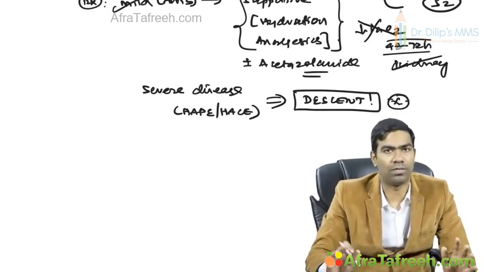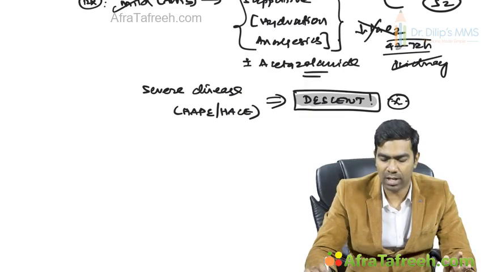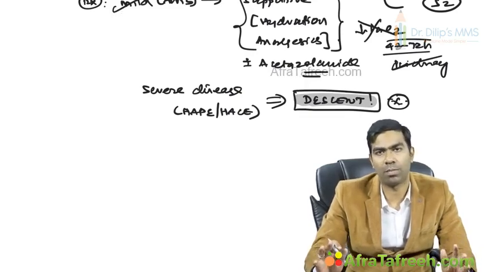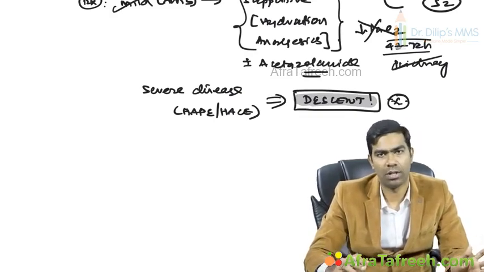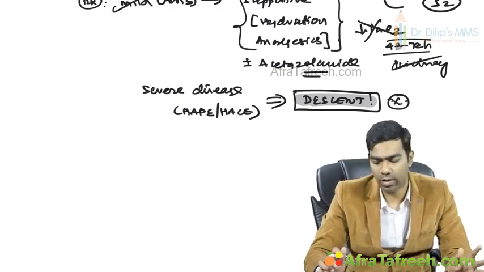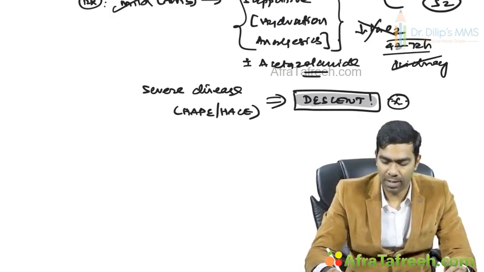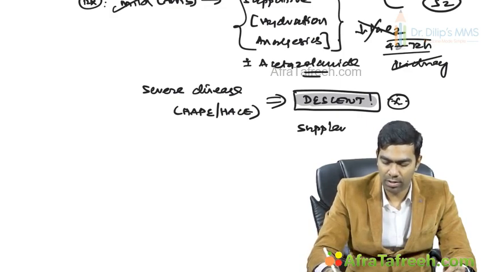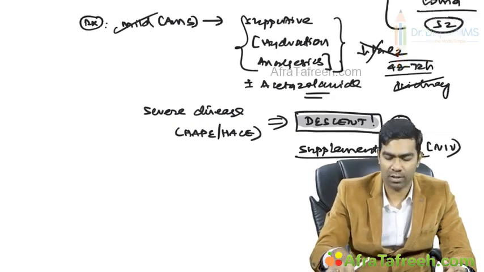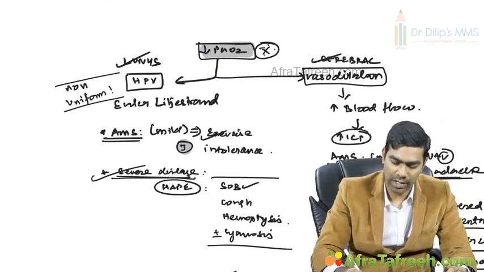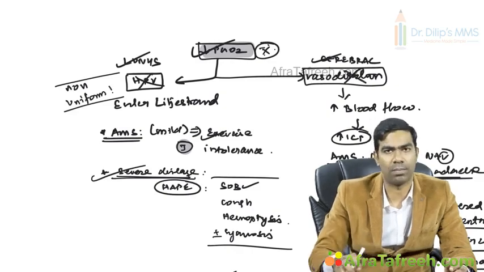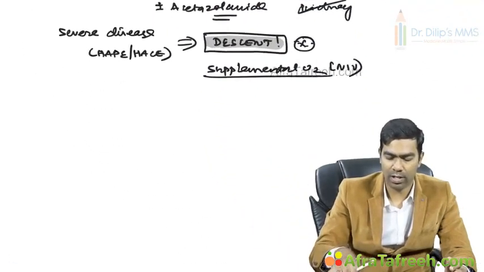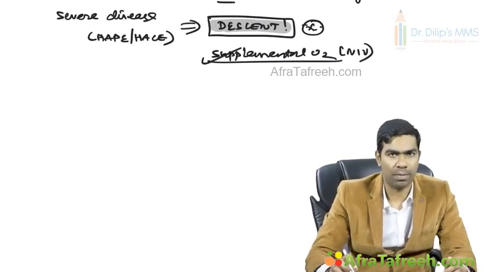Very, very important, because the primary reason for the problem is that the patient is at the top of the mountain. If you are not going to pull the patient down as soon as possible, they're going to die. At the same time, you can give supplemental oxygen. This is also a very important form of treatment, in the form of NIV, non-invasive ventilation through a mask, where you can correct this PaO2 to an extent, so you can avoid cerebral vasodilation and hypoxic pulmonary vasoconstriction. Till you come down, you can give supplemental oxygen.